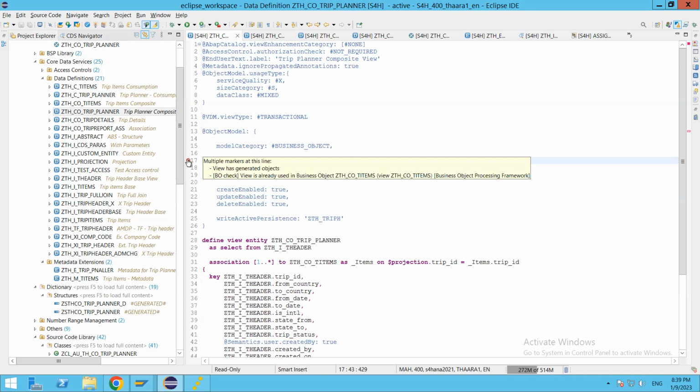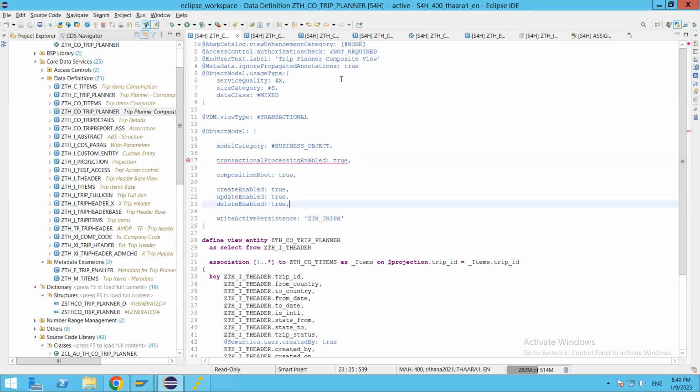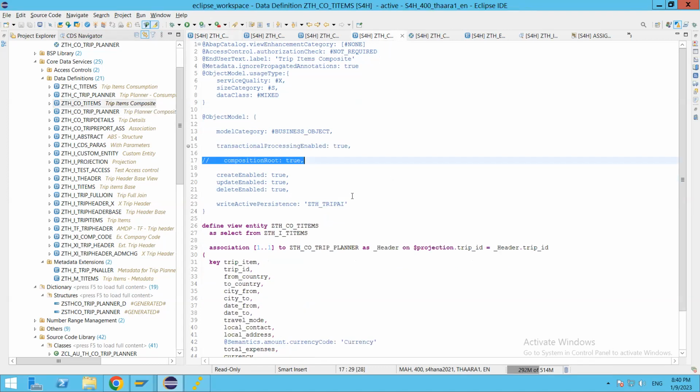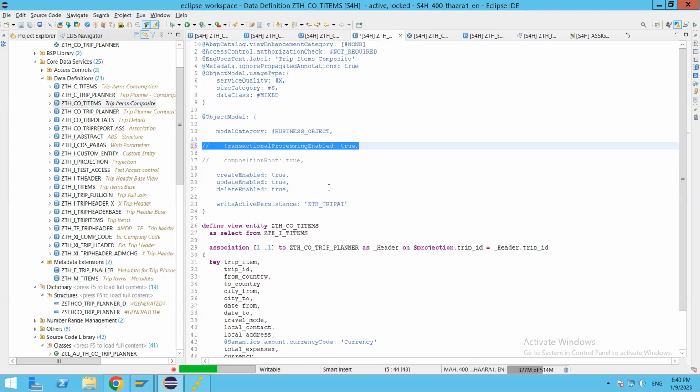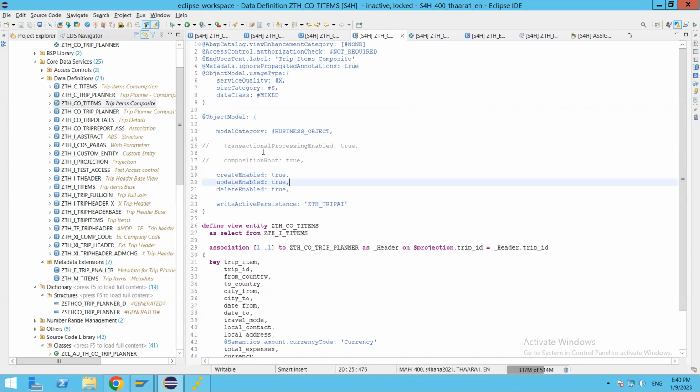And again, it is already used in business object, and even this one, sorry, not here, and in this place we do not need to have this transactional processing enabled.